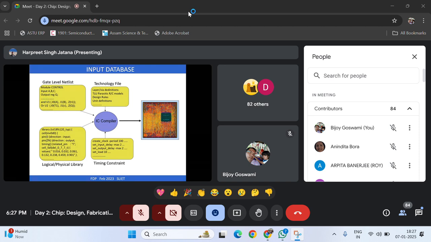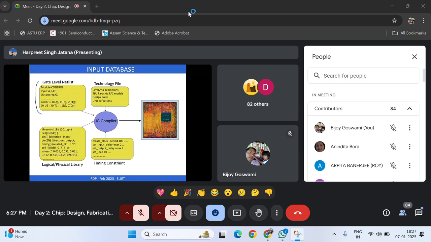It needs a synthesized, gate-level netlist, after synthesis, which has information, as you can see, of various gates and how they are connected to each other. What are the inputs of the gate? What are the outputs? How does the output of a gate go to the input of the next gate? That information is the netlist, which is an output of the front end.